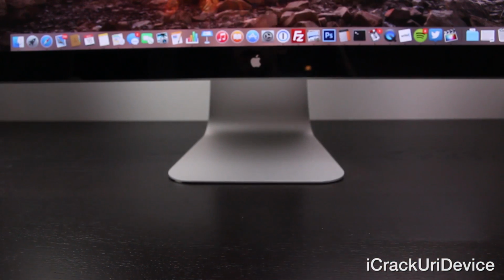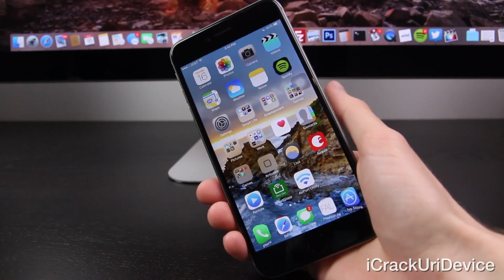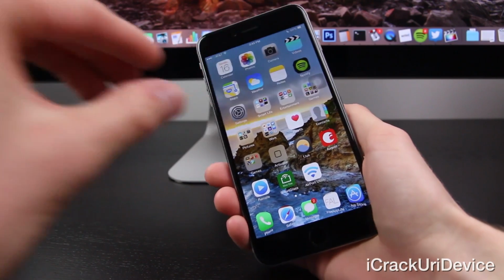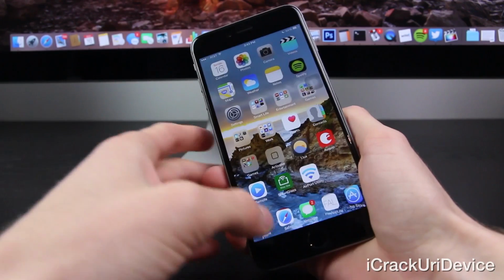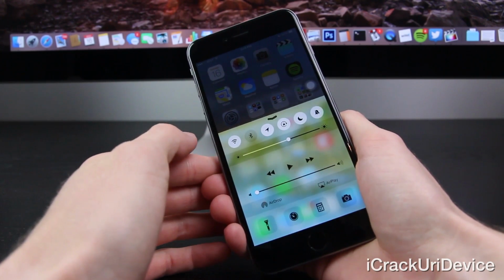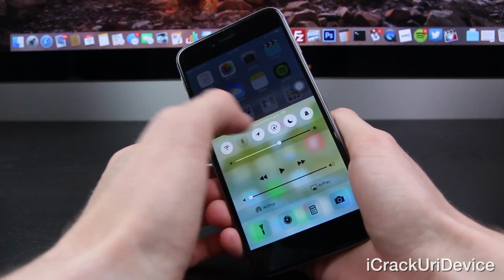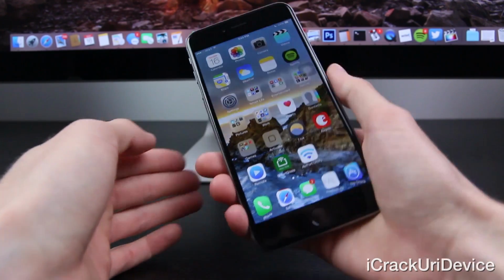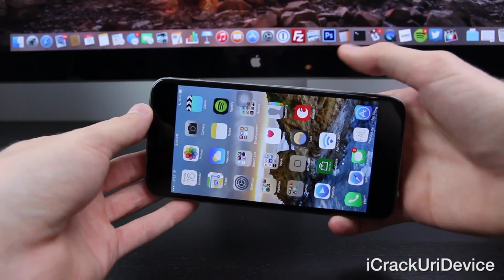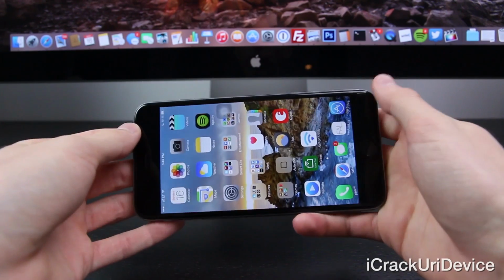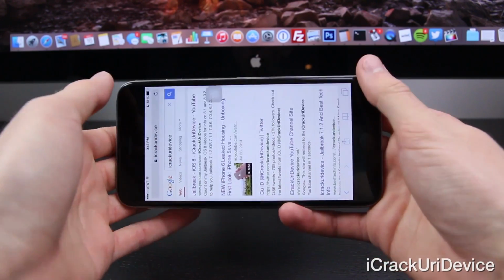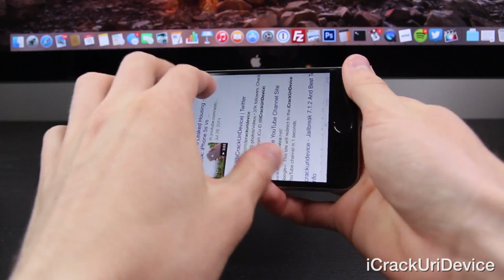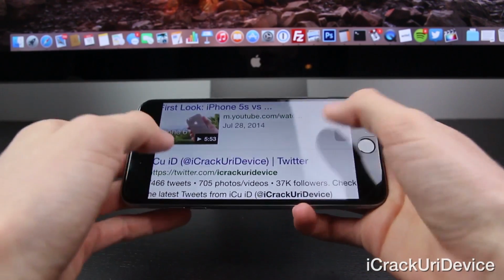Moving on, we have UI Rotation 8, which adds new activator options to allow for the quick toggling of a specific device orientation rather than always having to fiddle with the lock setting inside of Control Center. So if you're like me and you like keeping your device's orientation locked, but you want to be able to quickly move it into a different orientation, like for instance, if you're browsing inside of Safari and you want it inside of landscape mode, then you can quickly do so with this new tweak.